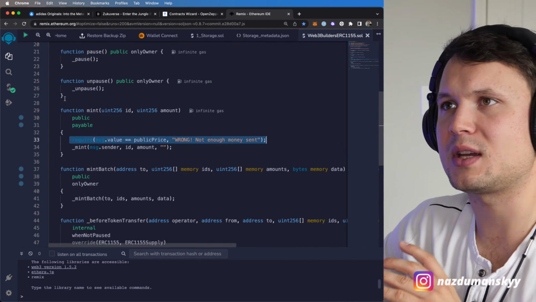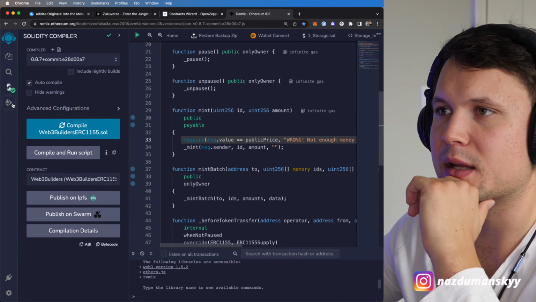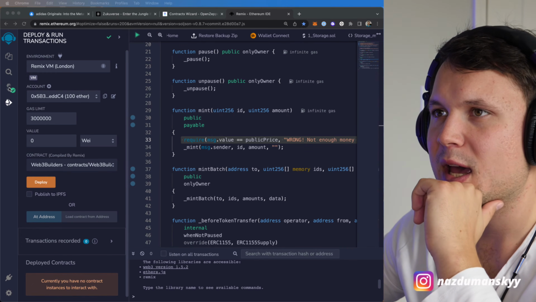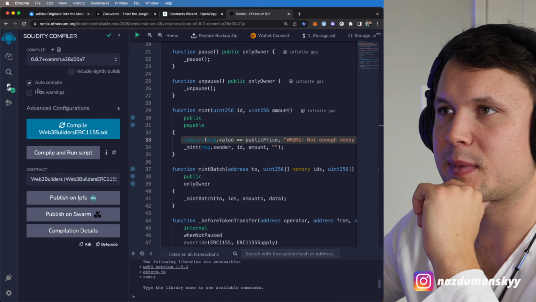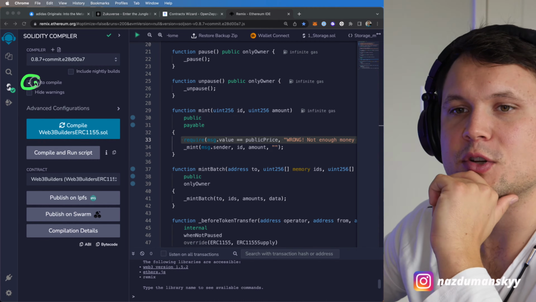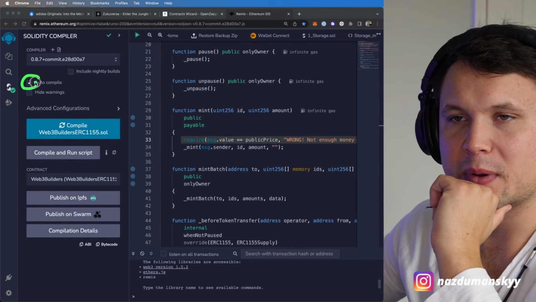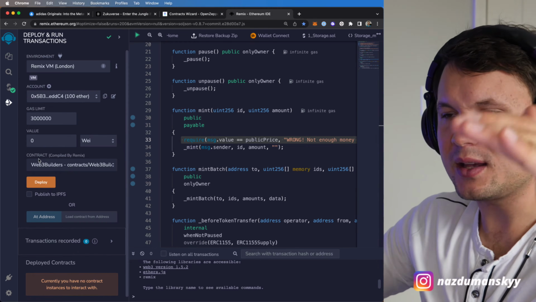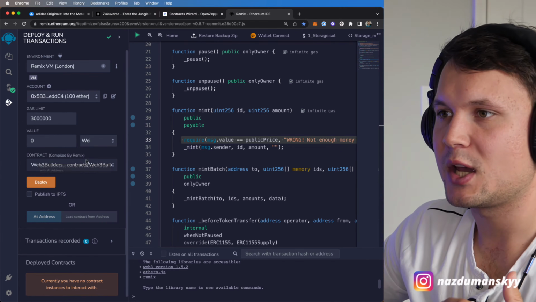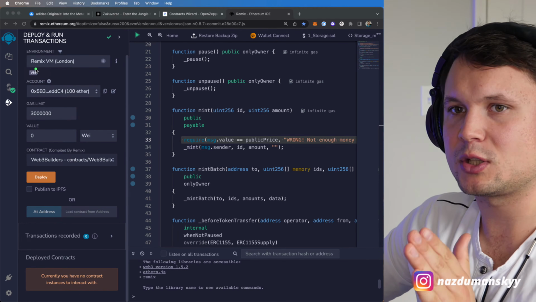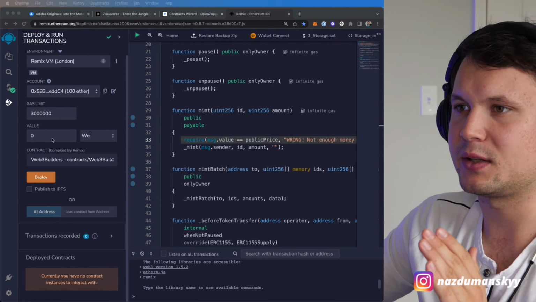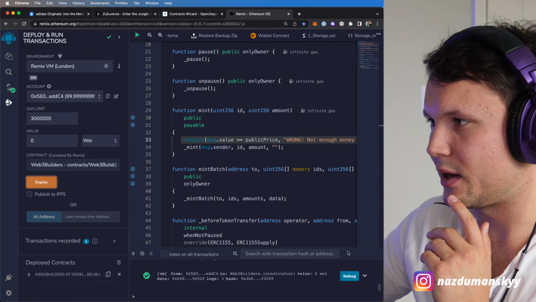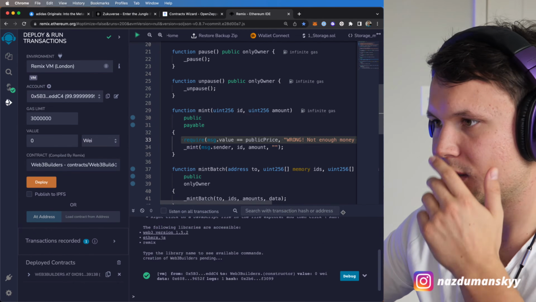So let's go ahead and test this out and see how that works out. If I go to the deployment section, which is what this is, by the way, make sure in the compile section you have auto compile on, which is very, very important. Then go to the deployment section, and in this section, deploy the smart contract. We're just going to deploy in the Remix London right here. So let's hit deploy.